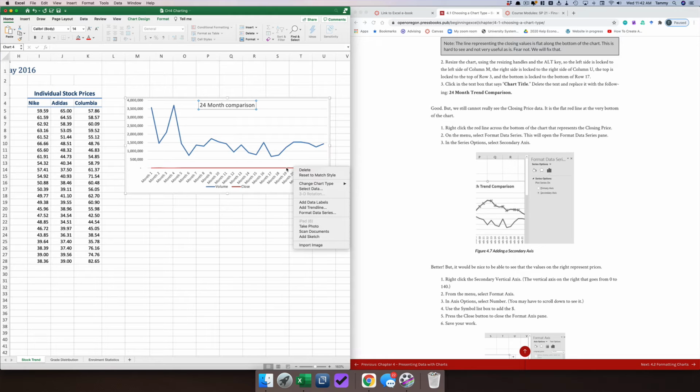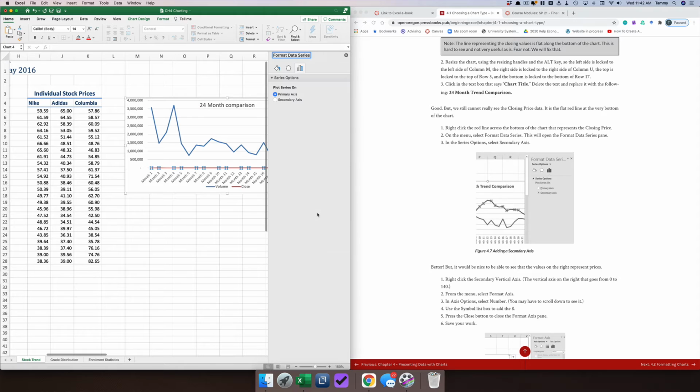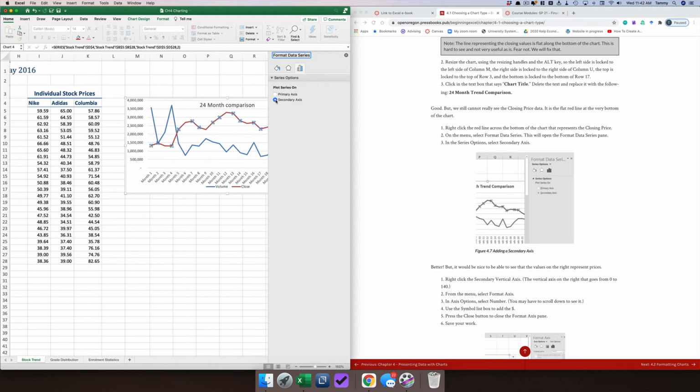And what you want to do is select Format Data Series, which opens up this side pane. And what we want to do is plot that series on a secondary axis. And there it is. Now we can see the changes.